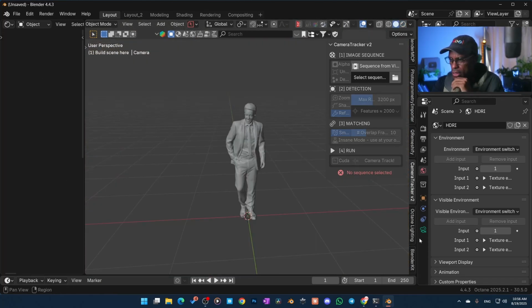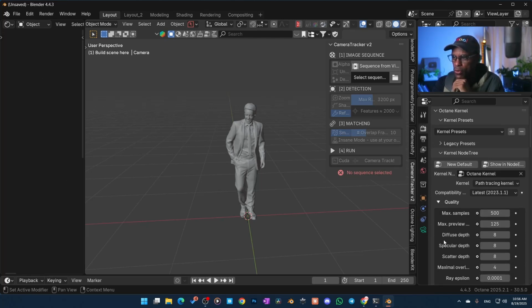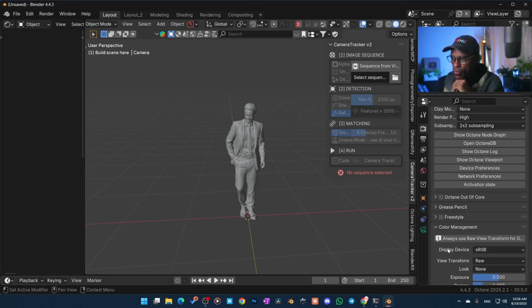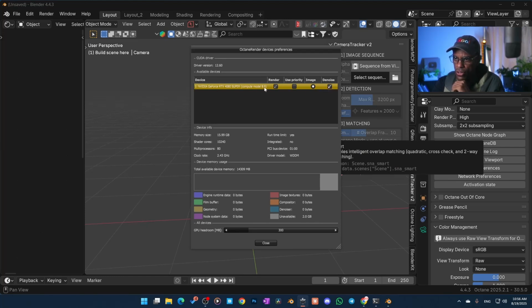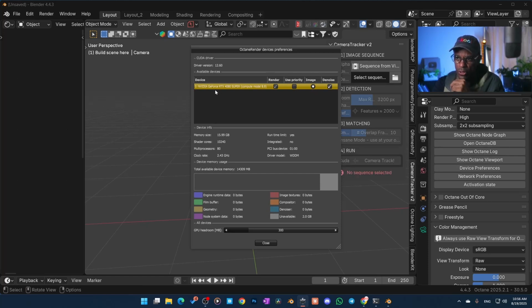Now the GPU net, I wonder if that has to do sometimes with, if you come into your device preferences, and right here, maybe if you don't, well, this should be always checked. It always should be checked, so make sure that this is checked and using. I don't need use priority in this case. This will tell you if you're using a GPU, and again you got to have it. Octane only works with NVIDIA GPUs, just to keep that in mind. All right, so if you have an NVIDIA GPU, you can use Octane.